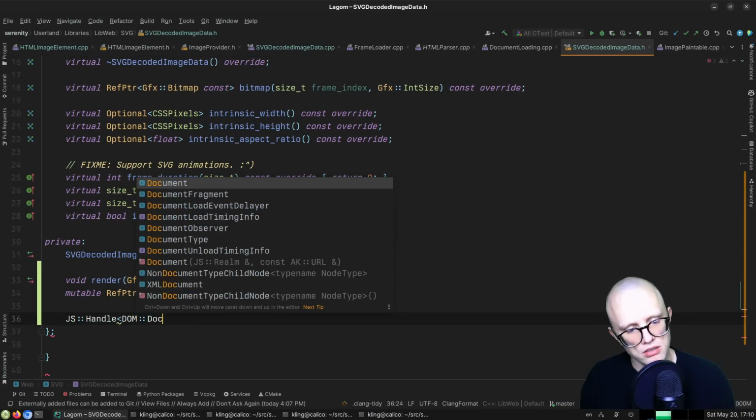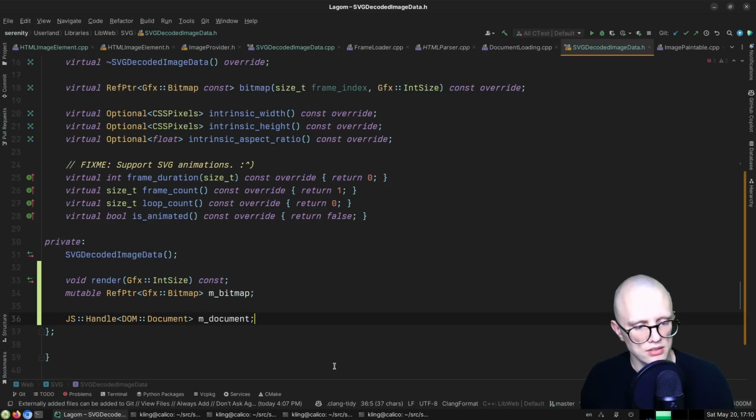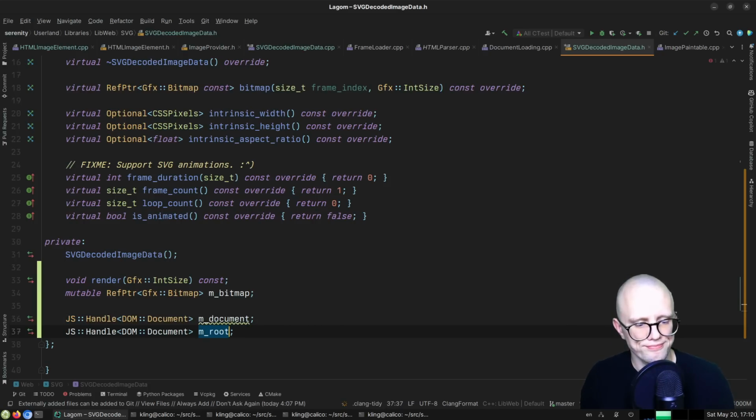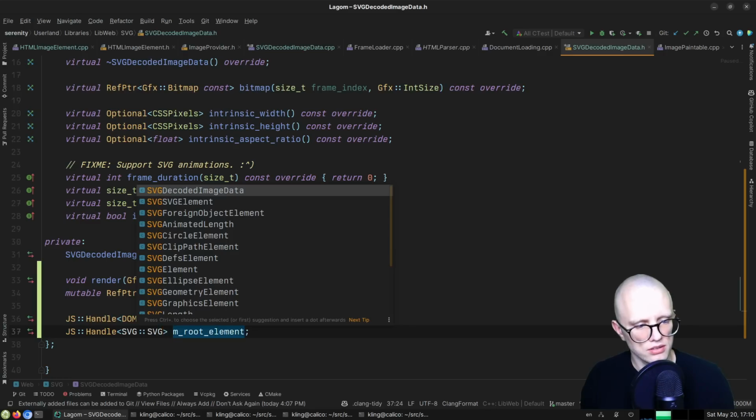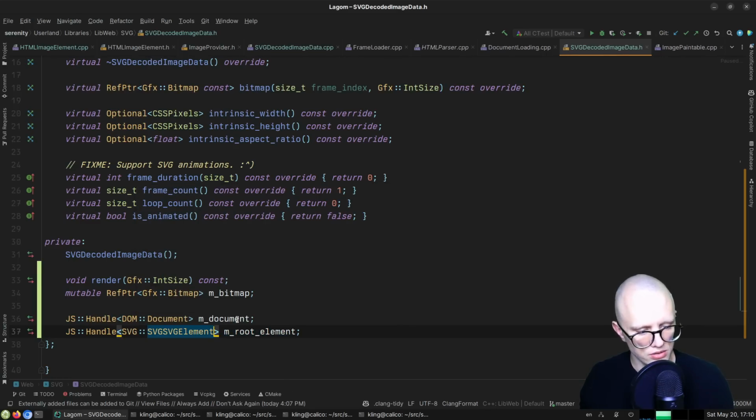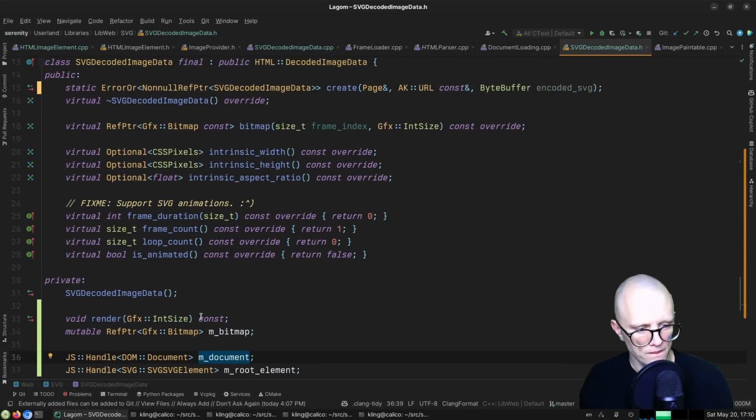DOM document. And you know what? I'm gonna be a little bit friendly here, and also have a pointer to the root element. Strongly typed for convenience.